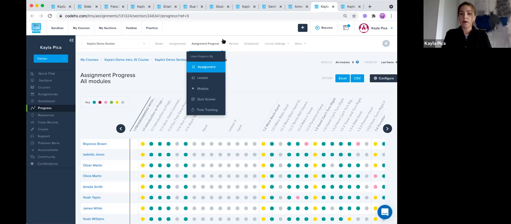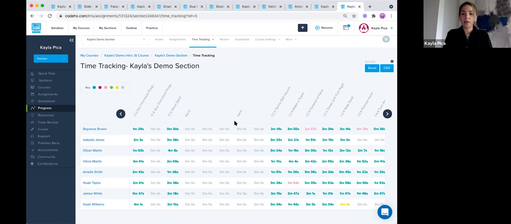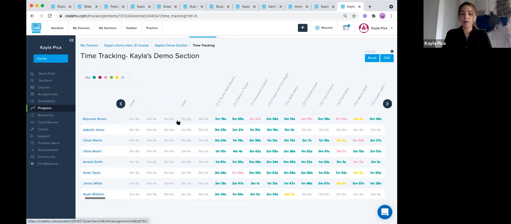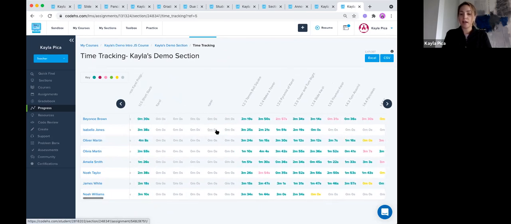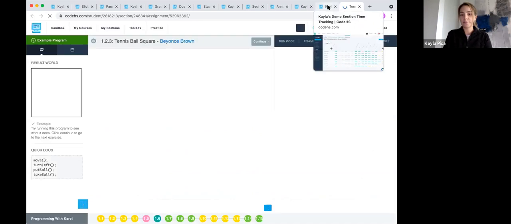Another helpful progress tracking feature is time tracking. Time tracking will show you the amount of time the student is spending in the code editor. So if the student has maybe 5 seconds, they may have copy and pasted. If they have 7 or 8 minutes on an easier assignment, they may be struggling and need extra assistance. In that case, you can click on the assignment here. It'll pull up the student's code editor, and from there you can use the More Conversation tab to help them break down their code.